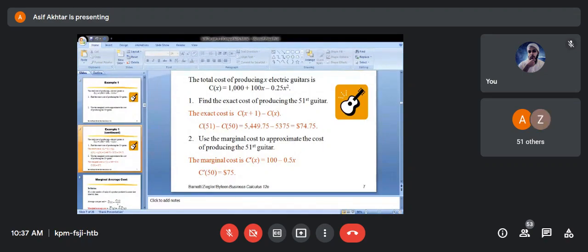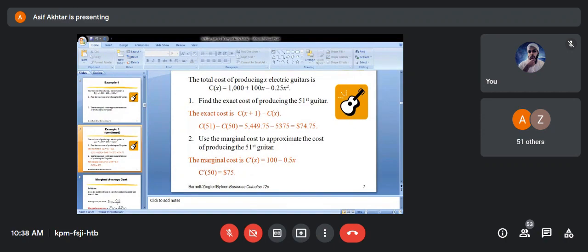देखिए ये जो value calculate हो रही है, this can be calculated with the help of a computer program. This can be calculated with the help of any software or any system. But as a manager, our job is to interpret the result. Our job is not to calculate. Our assistant can calculate. Our system can calculate. But if your accountant has placed this data in front of you, that the marginal cost of the 50th item is coming out to be $75, now you have to attach interpretation to this answer. So what do you think? What is the interpretation of this?